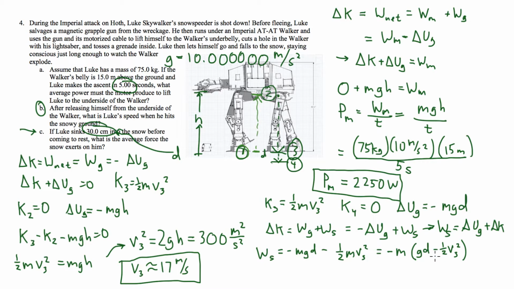Yeah. Okay. So the average force the snow exerts on him is going to be equal to the work the snow exerts on him divided by the distance over which he went. Because what you're doing here, let me back up and say, to find the average force, we're assuming constant force, so you take the constant force work equation and apply that. Since the snow is pushing up on him while he's moving down, this dot product is just going to be the negative of the scalars. So negative Fs times, and then his displacement delta r was d. So that's where I'm getting that from.